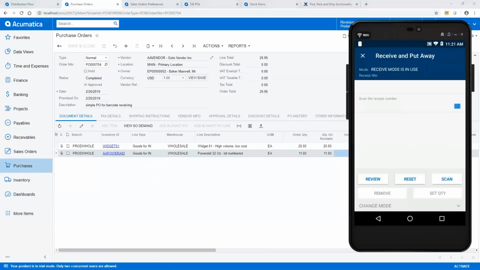Because we have clients where they have multiple packages, so they have like an inner pack, and sometimes they scan the wrong barcode because they're labeled wrong. Right. In remove mode, you can also set quantity. So you can remove just one box in this case, or you can remove all 25 boxes. Oh, that's good. Okay.